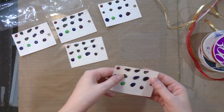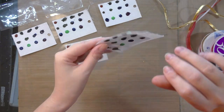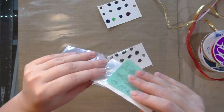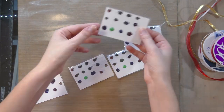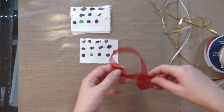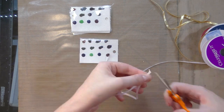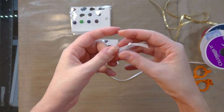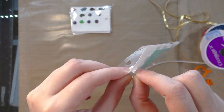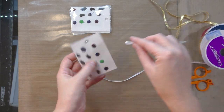All right, so next I'm going to slip them into the little protective sleeves we've prepared. Make sure the holes align. And now we're gonna use some ribbon, and you can either make it as a gift tag or as an ornament. So what I'm gonna do is make a loop, make a knot at the end of my loop, thread it through, and then bring this through. And you really want this on the back side. So we're gonna do that again.